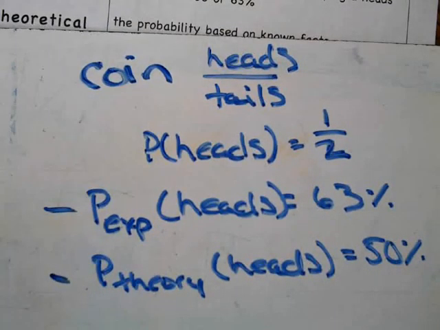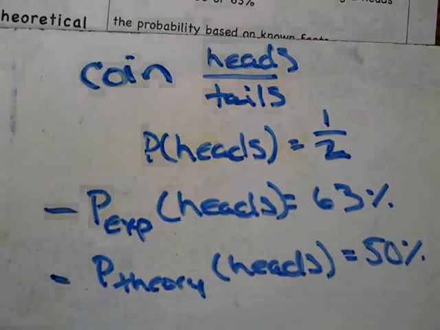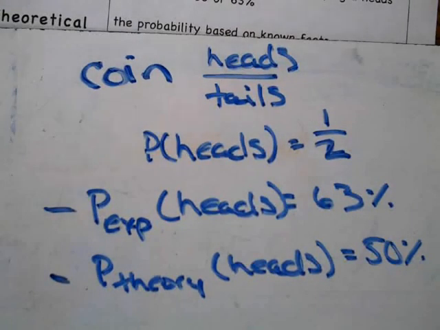Imagine if you were to flip a coin 3 times and just use that for your experimental. It might land on heads all 3 times. Who knows? That would be 100% probability, and that's really far from 50%. But the more times you throw the coin, the better sample you get. This is something to keep in mind when we look at sample size later on in our data analysis chapter.